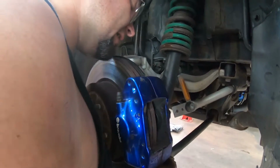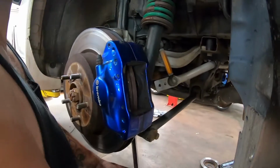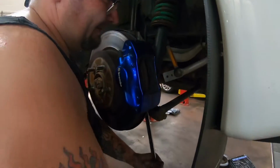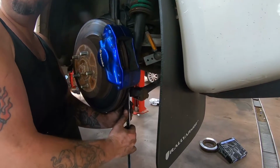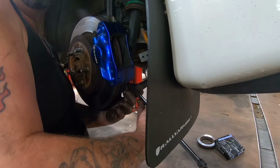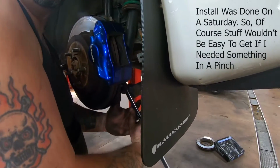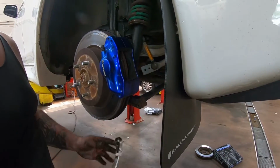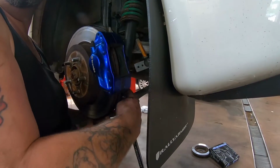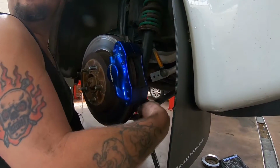Yeah. If it's not locking and releasing, you're gonna need a new caliper. Oh, you're kidding me. I'm not kidding you. And you know as well as I know, you ain't finding that caliper today. You know what I mean? Unless there's a Mitsu dealership in New York or Massachusetts that got one in stock, you ain't getting one today. Because I know we don't have one.